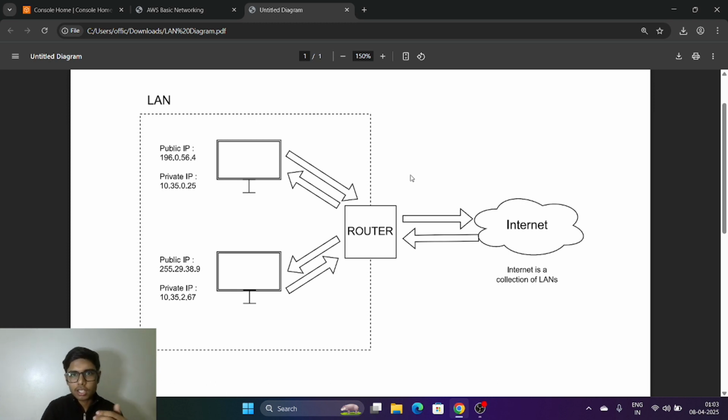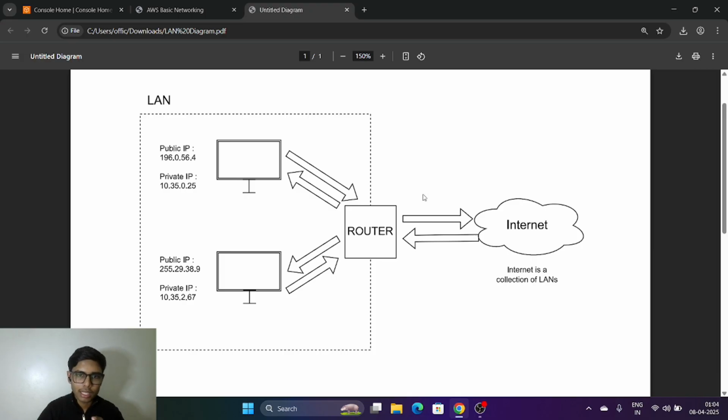But what about some computer far, far away from me, which is not connected to my Wi-Fi router? In that case, my data is sent to my Wi-Fi router, and then that router sends the data to the Wi-Fi router of that person, and then that router sends the data to that person's PC. So that's how all the networking happens. That's basically how the internet works.